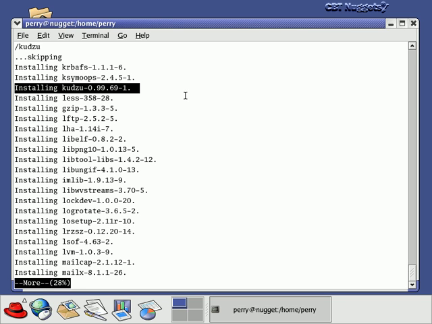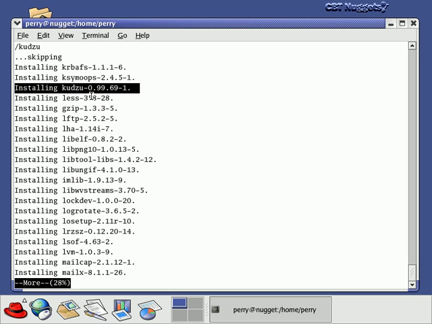So when you go to plug in new hardware to your system, if Kudzu is running, then the next time you go to reboot, Kudzu will say, hey, there's new hardware plugged into your system. Should I try to install this? Or maybe it'll recognize that the new hardware you've installed has replaced something else, like you've plugged in a new printer and you've taken away your old printer, and it'll say, should I deinstall that old printer and then install this new printer, and so on. So it'll try to guide you through hardware identification and installation, that process.